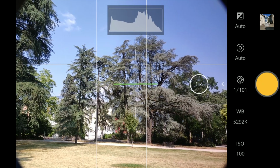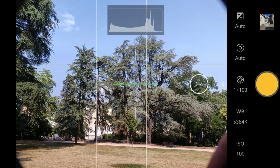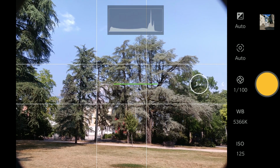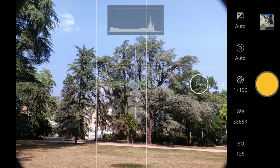like so. Okay, and let's push it up a little bit. And as you can see, we are cutting down the light on the foreground. That was my objective over here, so I can take a picture. Now you can see that the sky becomes flat.